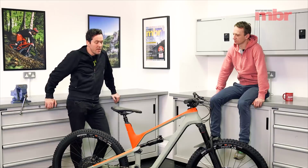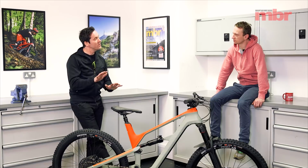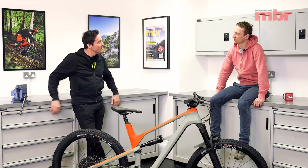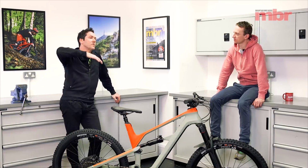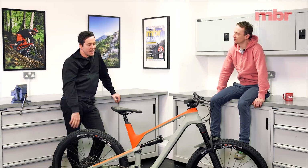I would say though that there were a couple of occasions, I ride flat pedals exclusively on test bikes, where my left foot would get bounced on this bike. I don't know if that's a result of pedal kickback or maybe the ramp in the suspension being just a little bit fierce in certain situations. It only happened once every other ride or something like that. I just noticed my foot hop on the pedal. You said it happened in the same spot every time. Same situation. Yeah, it seemed to be when the gradient wasn't so steep and you're carrying loads of speed and you go through a load of roots. I could get it to do it every time I rode that trail.